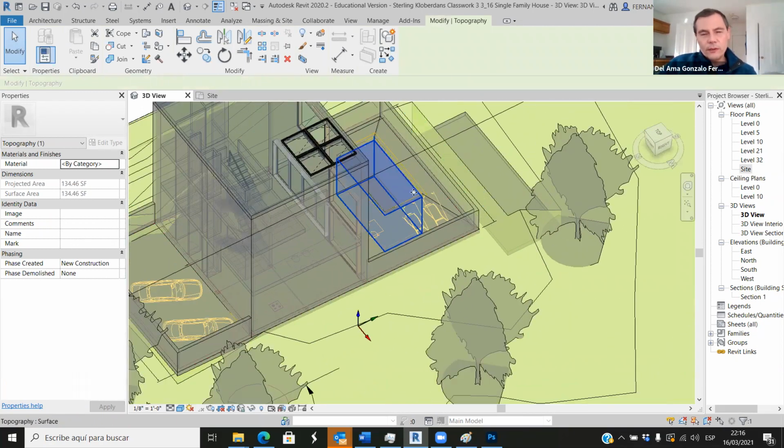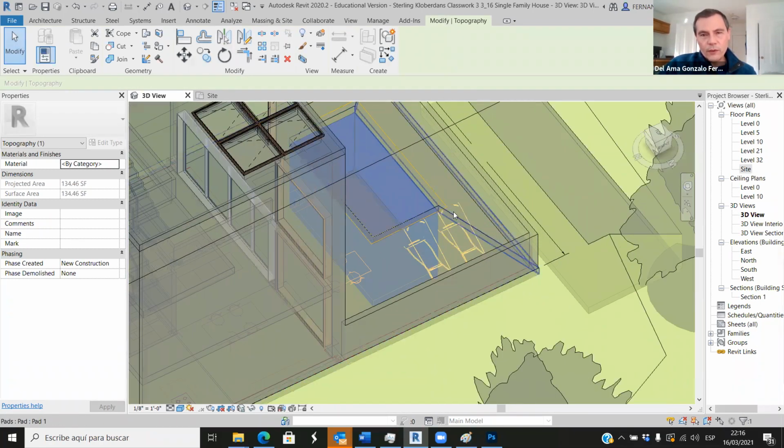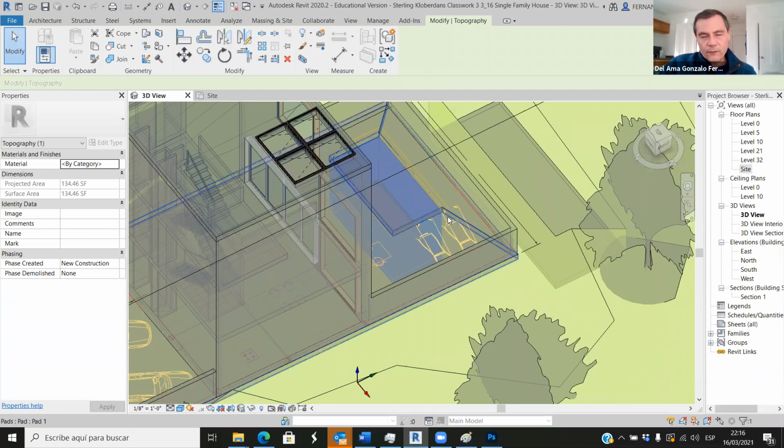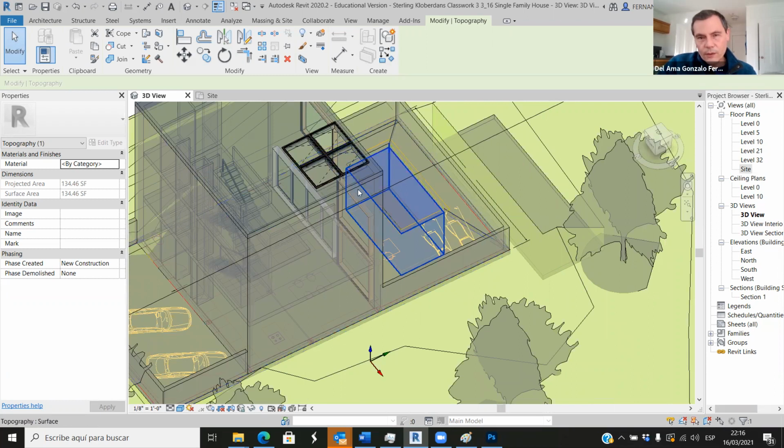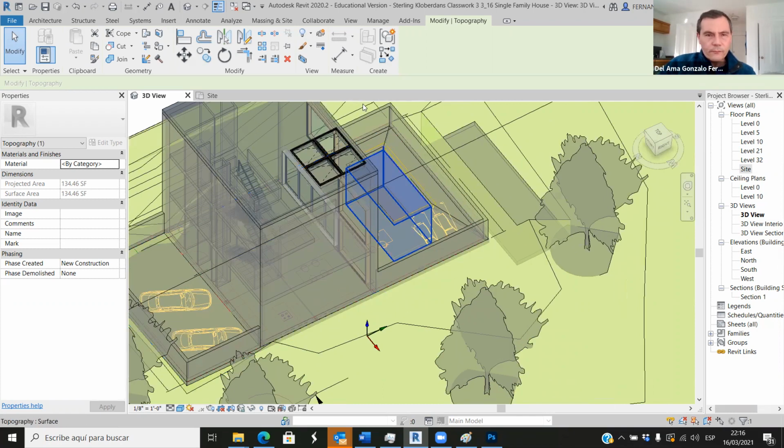Okay, so if you create two building pads, you have to avoid overlappings. So that's why I have created both. I have created the perimeter of this, and then I have created the other one.